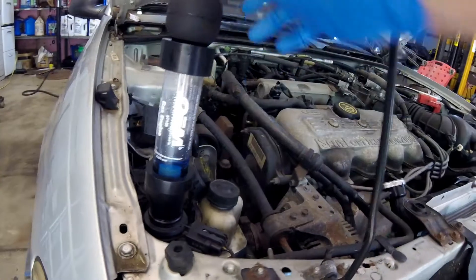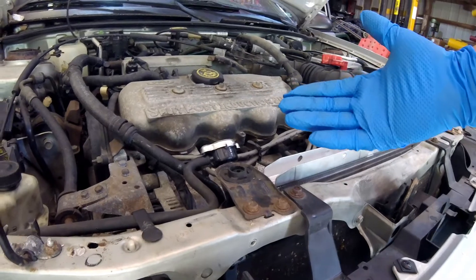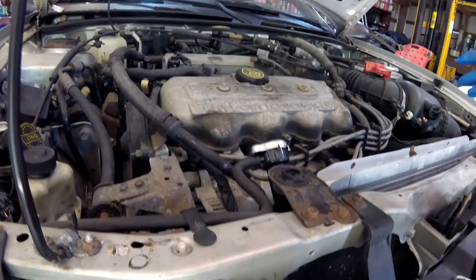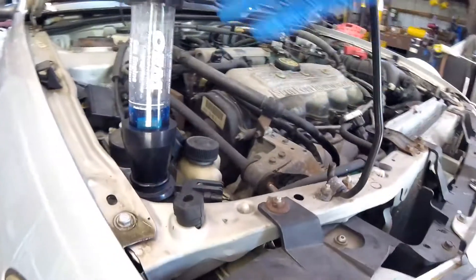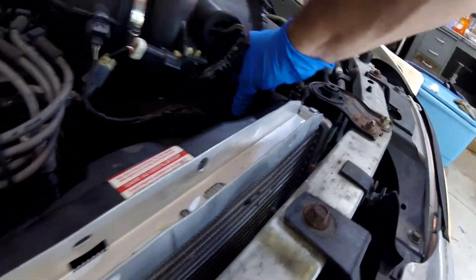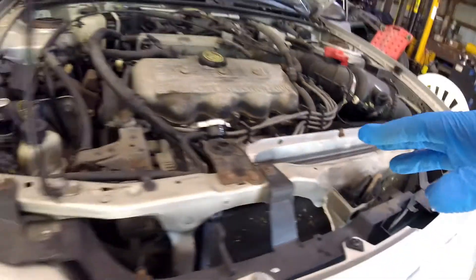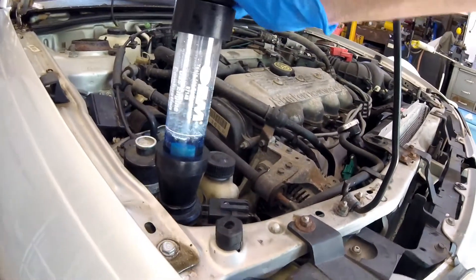I wanted to be ready just in case we get the car hot enough. Maybe this is a situation where it has to be extremely hot under hard circumstances to detect a very minor leak - did it have the gas force the coolant out? That's why I'm set up here like this. Because if we get the car warm enough to replicate the problem and it starts forcing antifreeze back out here under pressure - and this hose is tight because this system is pressurized - if the pressure starts to force the antifreeze over here, I want to be ready to check if gas is coming out with that antifreeze.